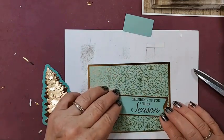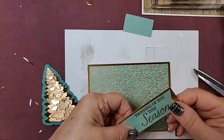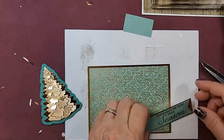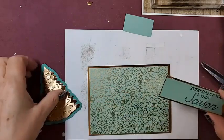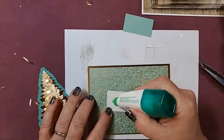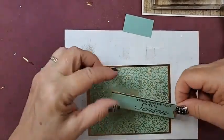You could put really pretty ribbon with this. But I didn't look. I bet I have some. That would be beautiful. I don't know why I buy it. I never use it, hardly ever. Okay, so we're going to just glue that right down there. I don't have to measure again because I know that tree is going to fit right over it.